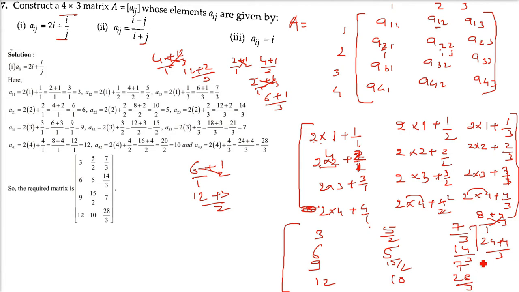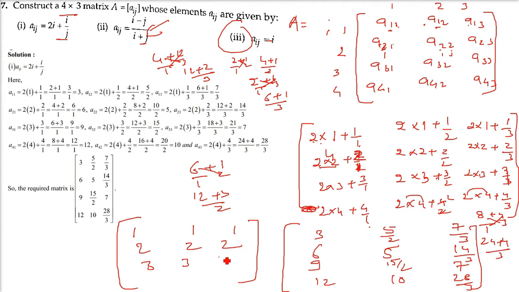Okay. So I'll just leave this I minus j by I plus j for you because it takes certain time. But you know the idea how you're going to make the third one, I'm doing it here. Just write the first one. That is I. You just have to take the I and put it here. So AI, you are going to take the row number 111. Then we have 222. Then 333 and 444.